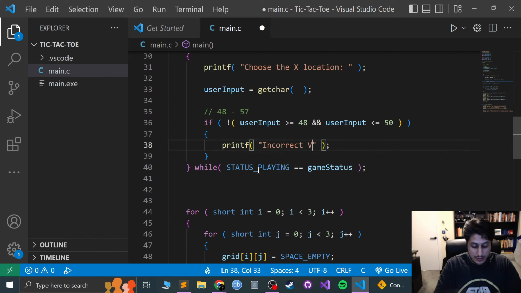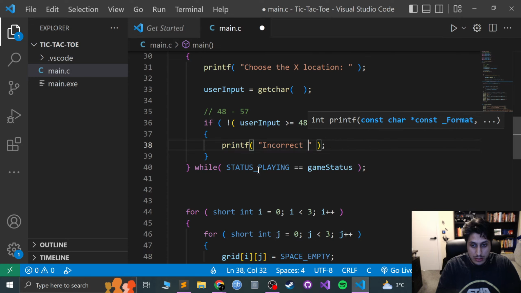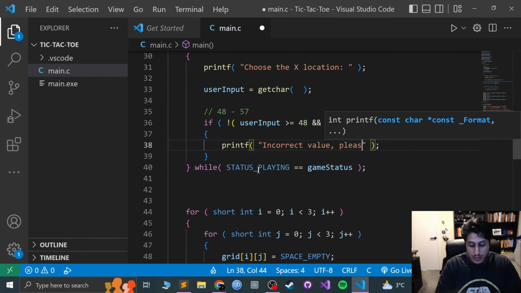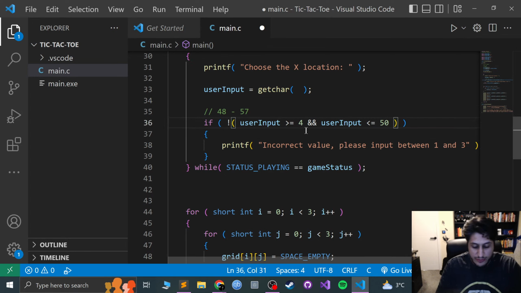Incorrect value. Please input between 0. No, actually, let's do 1 and 3. Please input between 1 and 3. So we're not going to do that. We're going to say 49 and 51.